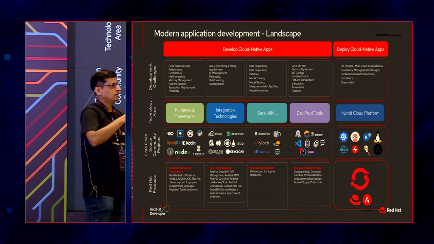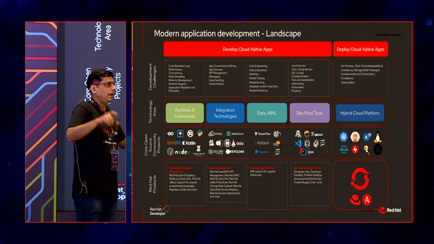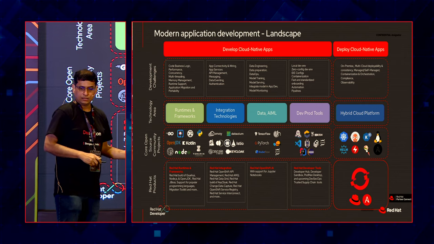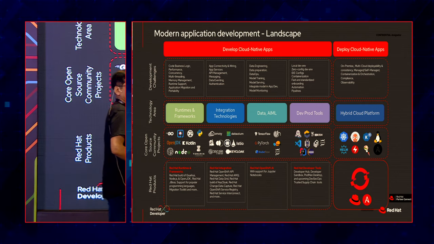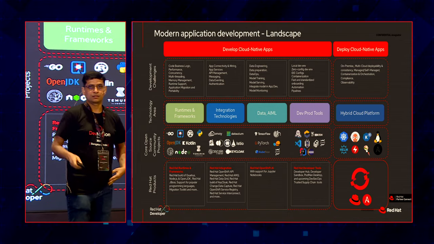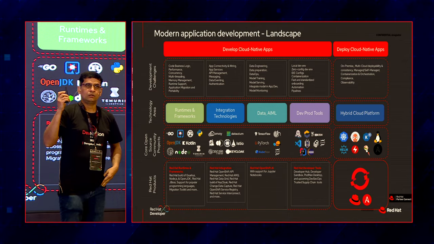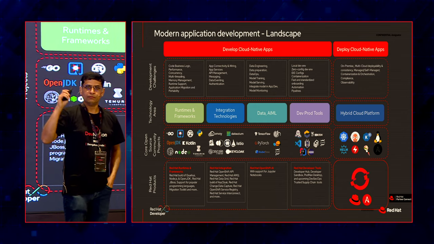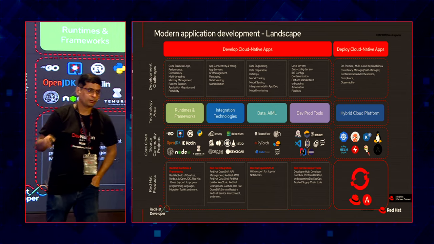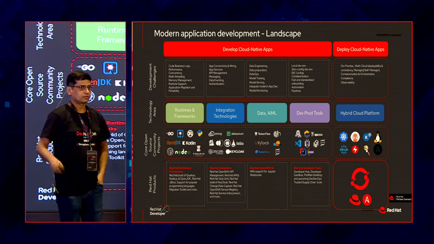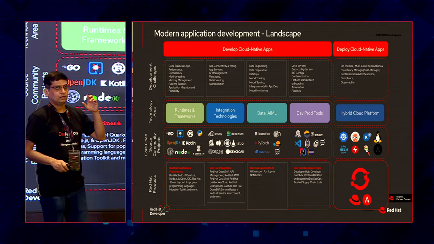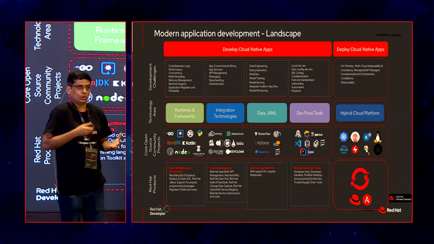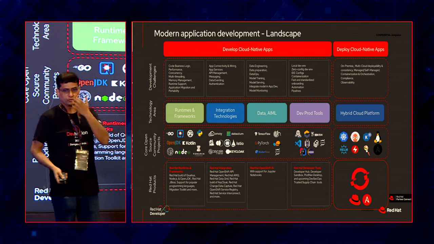And because we offer this consistency and availability of this platform across different clouds and on-premises, there is a large ecosystem of ISVs and partners who build their own software on this platform. Because even for them, it is easier to support one platform consistent across different footprints rather than somebody's do-it-yourself implementation where you don't know where the problems are. Is it in this software or is it in the underlying infra?